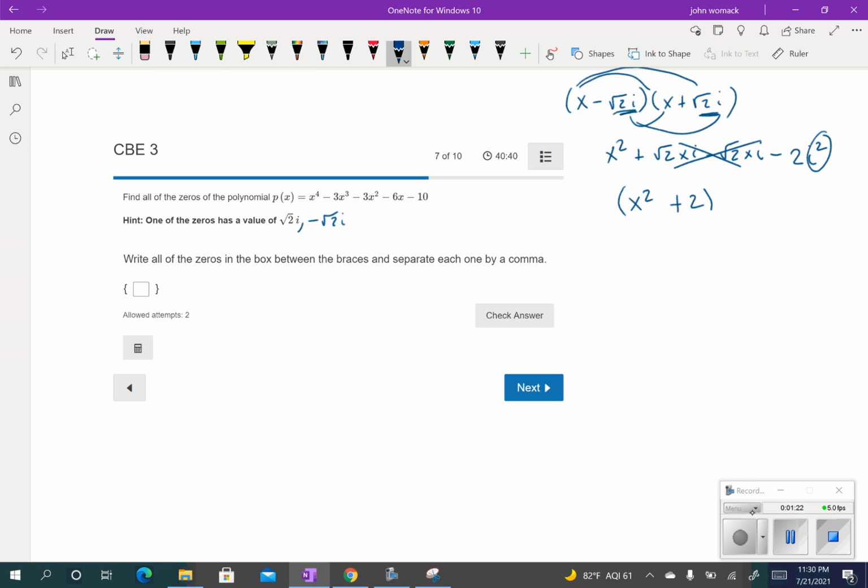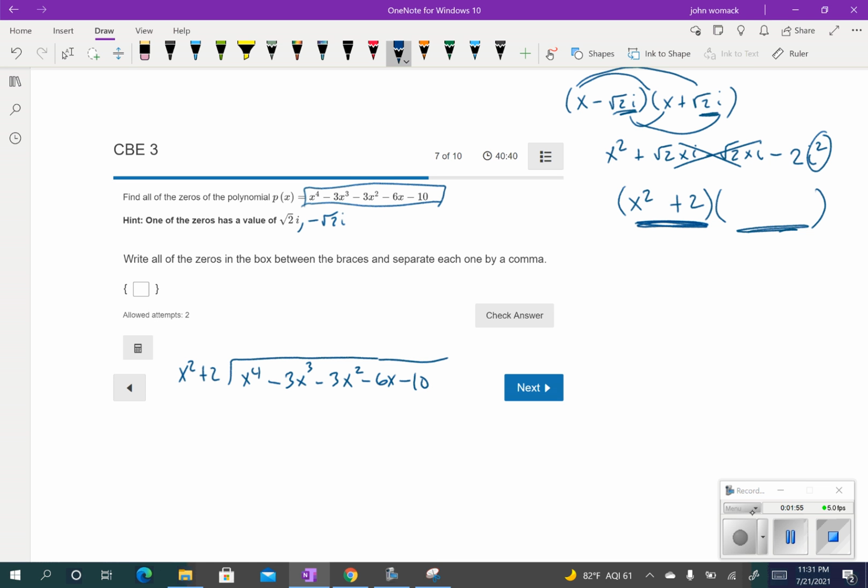So when I times those out, I know that there's a factor of x squared plus 2. Times something will give me this. Well, I've got to take this out now. That x squared plus 2 has to come out of here, so I know what this other factor is. So I cannot do synthetic division because of the x squared. So I'm going to come down here. We're going to do long division. I'm going to go x squared plus 2. I'm going to divide it into, and make sure if there's a missing term, you put a 0. I don't think this one has one. No, nope, it doesn't.